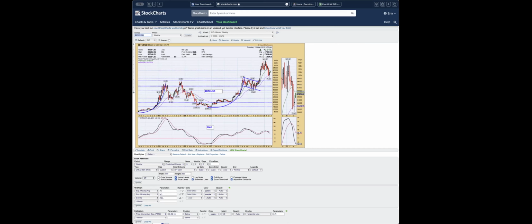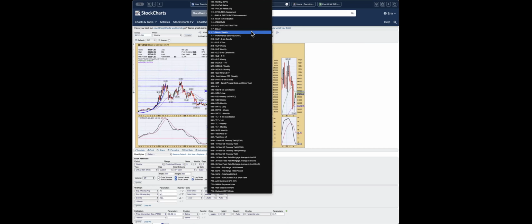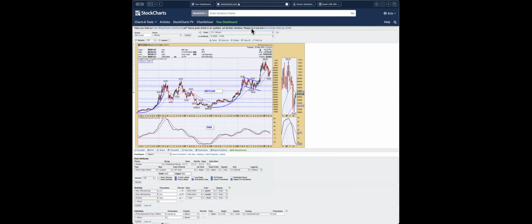And then we formed a double top. You can see top one, top two. You can see it right here on the Bitcoin chart. Top one, top two. And we got the breakdown from this confirmation line. And it came down to pretty much hit the downside target of the pattern from there. So that was one I wanted to show you.